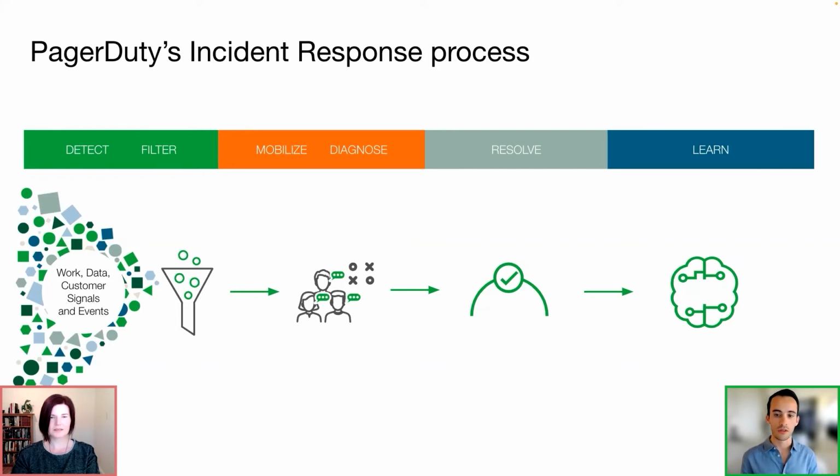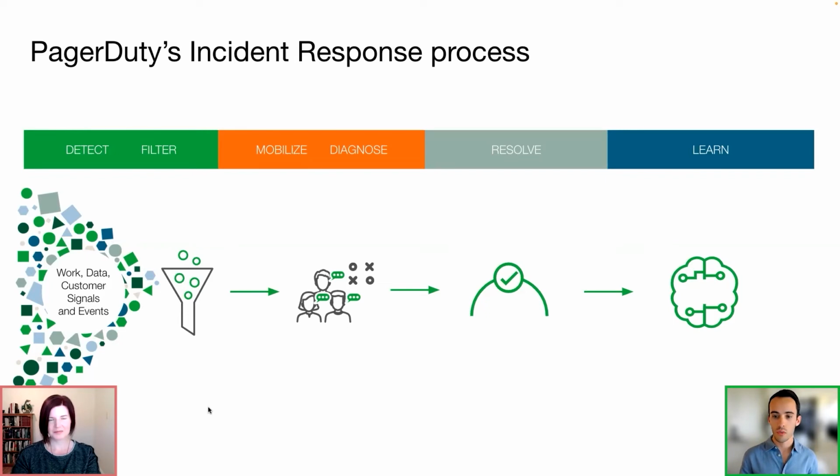And all of that feeds into our filter stage. So this is where we do alert grouping and aggregation and machine learning to identify, is something actually going wrong? And then we go into the mobilize and diagnose stage. And this is where PagerDuty has made its name in bringing the right people in, people who are tied to a particular service where this alert originated. They do their work, we resolve the issue, and then the learning stage happens. And that learning is both human learning, documenting what did we do to fix this, what can we do to prevent this in the future, but also PagerDuty's machine learning to understand, did we provide an accurate signal here? And I love that learning is part of this process.